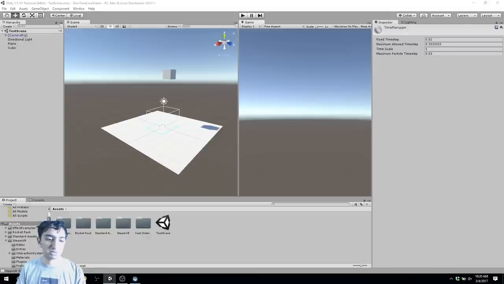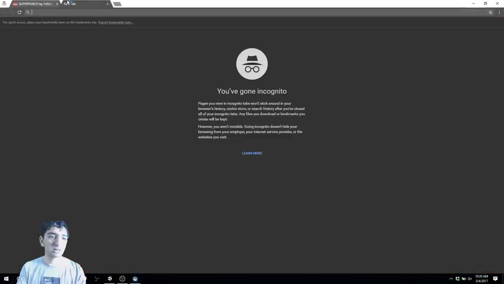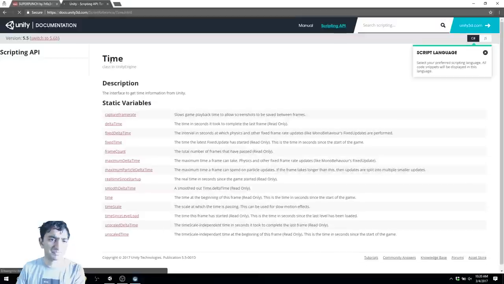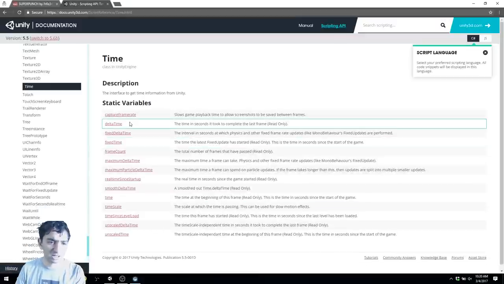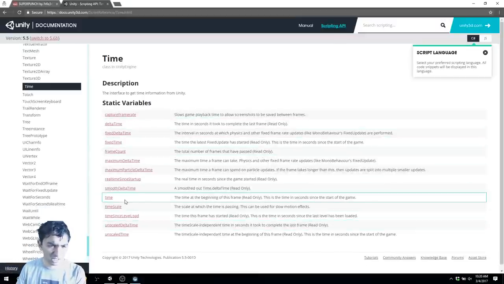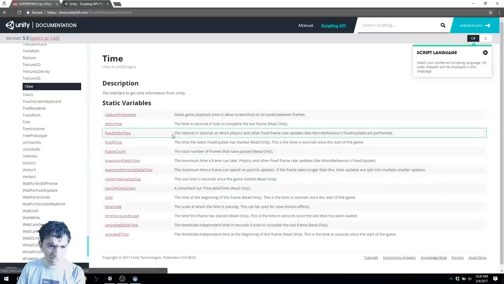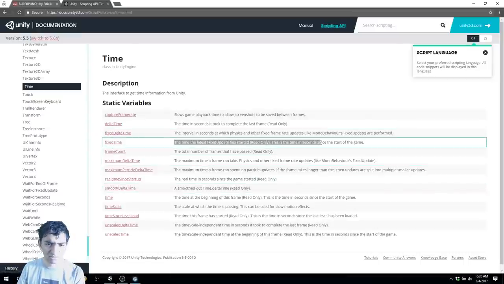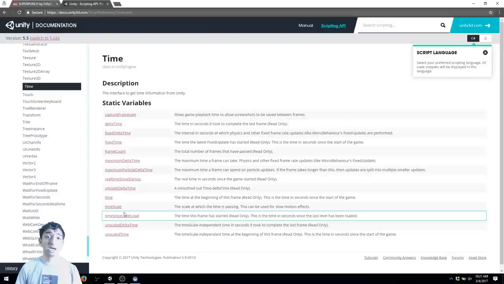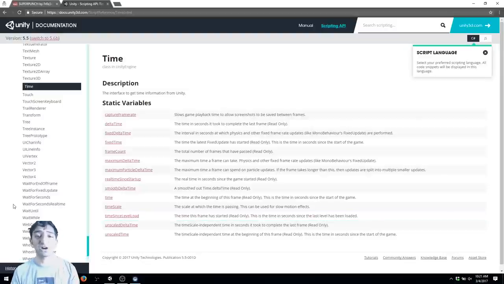Actually, let me just pull up the time settings. This is all in the Unity engine. So you've got the delta time, you've got time scale, frame count, fixed time. You can read all about that if you just go to the docs and then all the time properties. But this is really what we get to manipulate as far as actually controlling time.